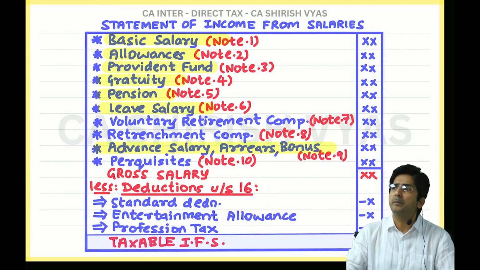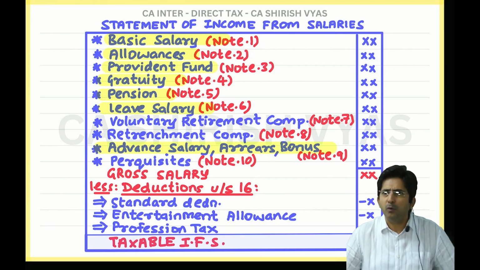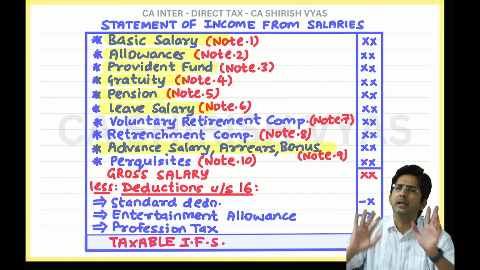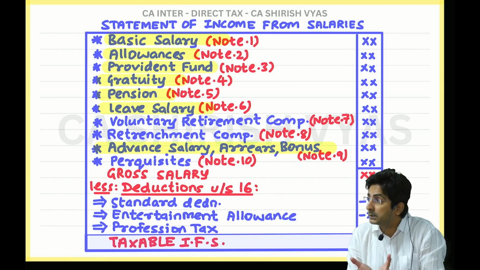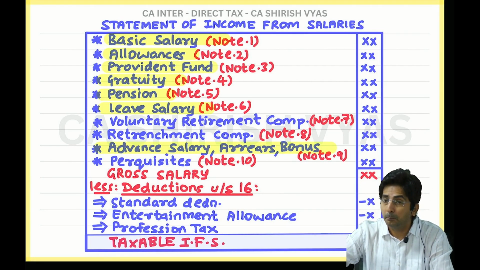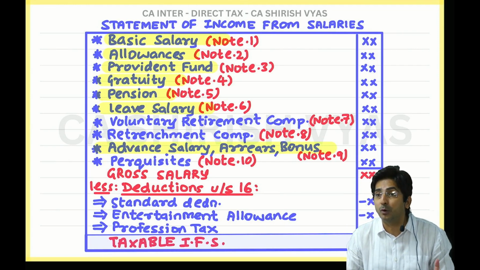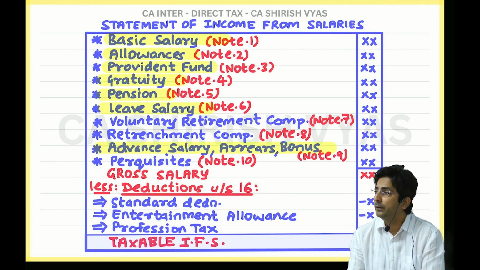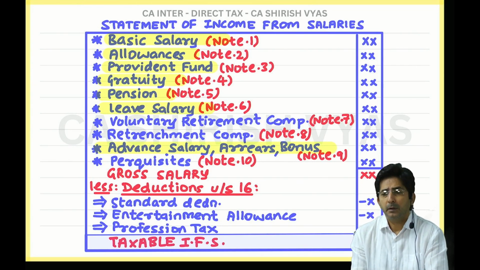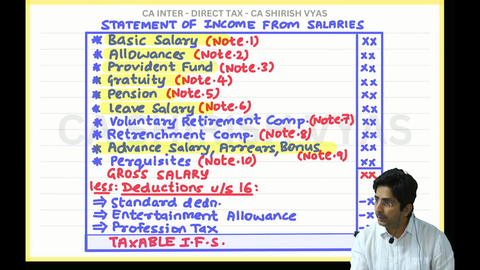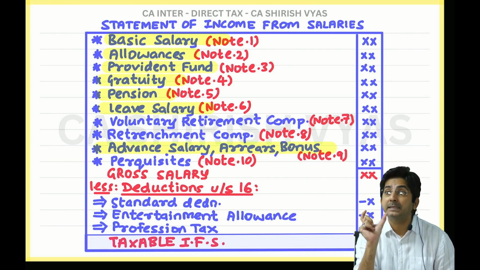They will stick to the company, because no one wants to leave the job. Everyone wants a job for survival. No one will leave. But when the company offers a big amount, they will automatically leave the job. But it is not forced. That's why it's called voluntary. Voluntary means if you wish, you leave; otherwise you don't leave. But if you wish, you will be given a big amount. So that is called voluntary retirement compensation.